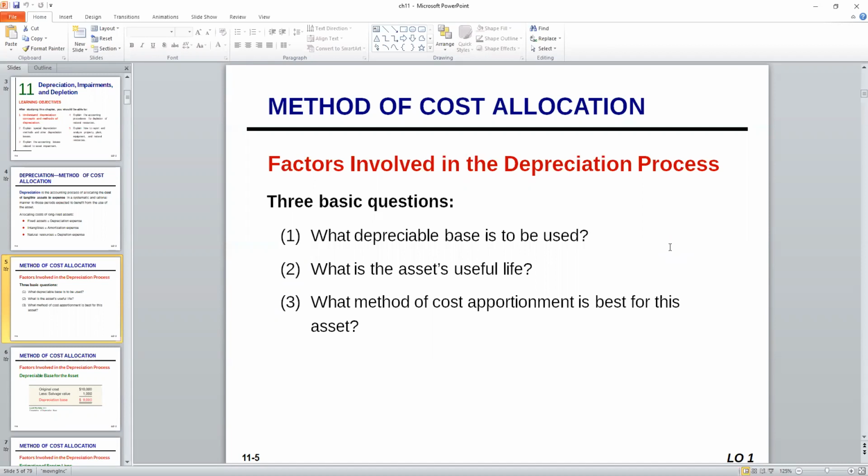So which depreciation method? Almost all companies use straight line depreciation, but there are other methods that we'll talk about in this particular chapter. They're generally classified as accelerated forms of depreciation. They can be sum of the year's digits, they can be double declining. But as I mentioned, the vast majority of companies do use straight line depreciation for financial reporting. For tax purposes, it's a different issue, but this is not a tax course, so I'm not going to really focus in on what happens with the tax laws.